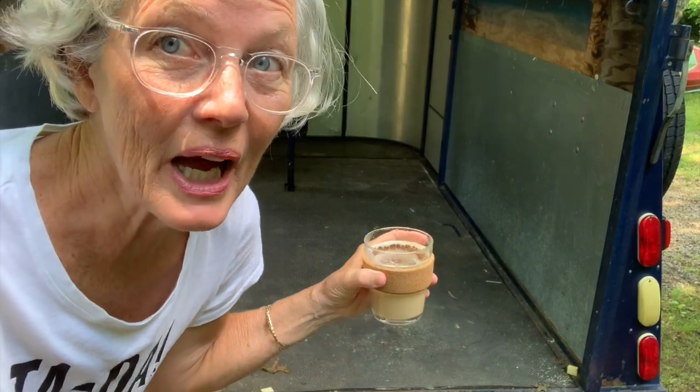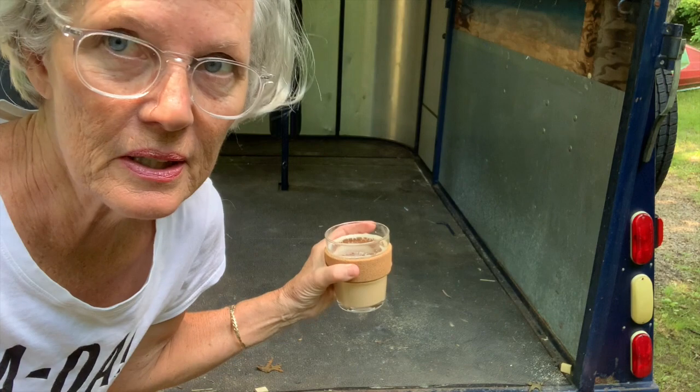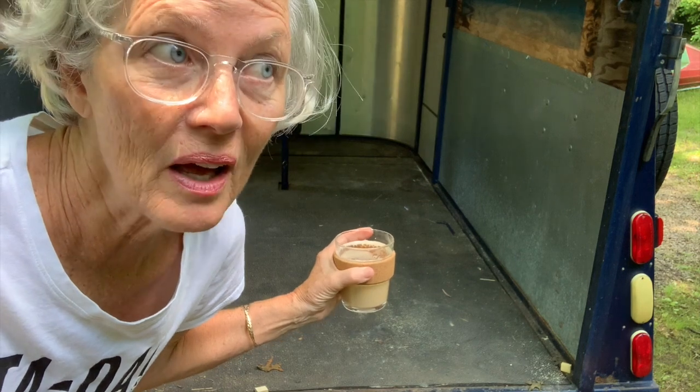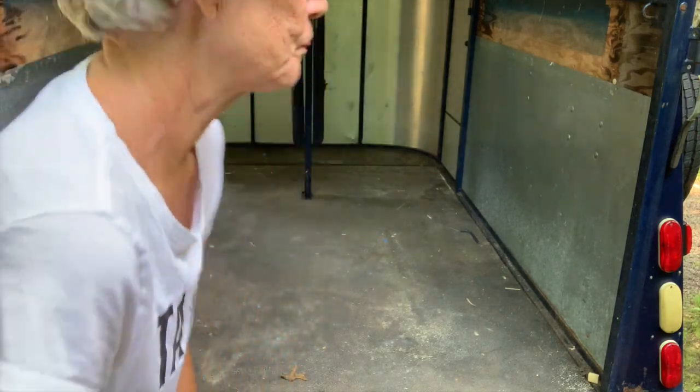We're thinking we're actually going to keep the rubber floor as the floor for this build out. Hopefully the town allows it because I can spray this down and clean it really well. Plus, it's really comfortable for being on your feet all day. I don't really know anything about horse trailers, but I'm about to find out pretty quickly.